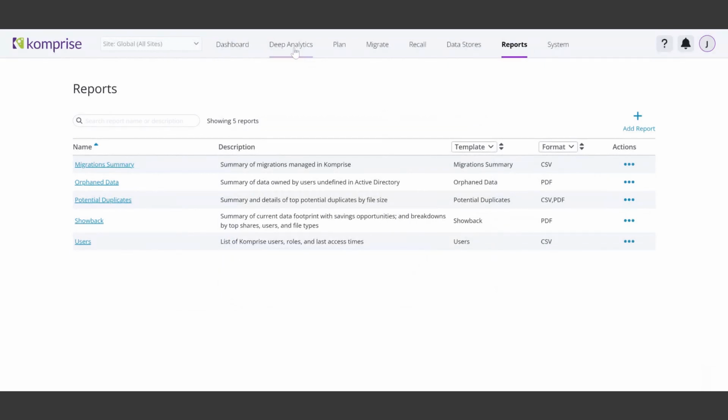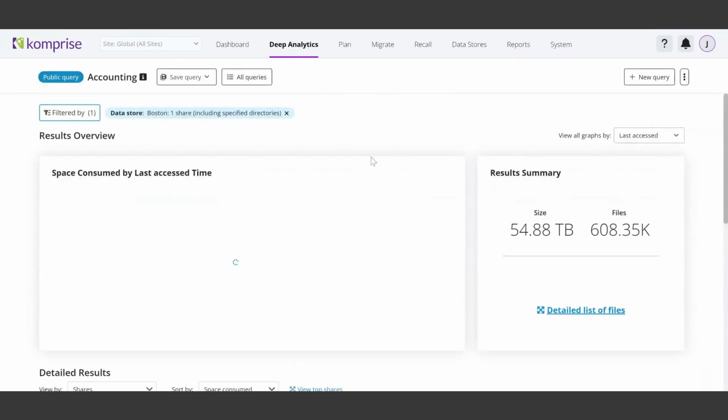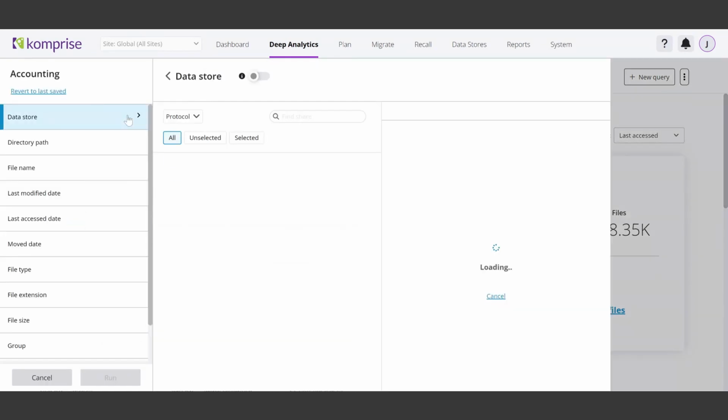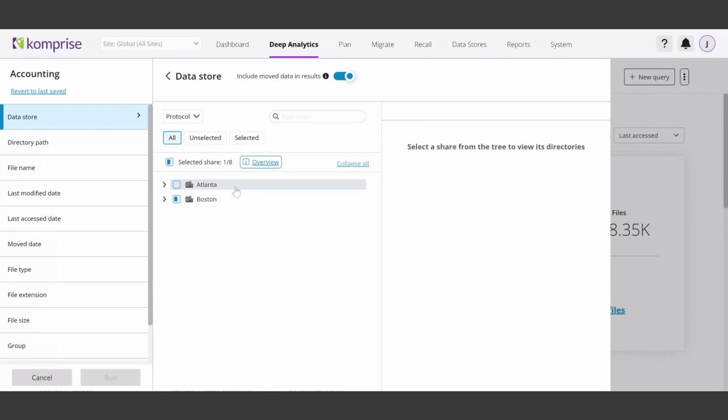So now I'll jump to Deep Analytics. There's a feature that we added back in 4.10, I believe, could have been 4.9, which is the Directory Explorer in Deep Analytics. And when we added it, there was a limitation to its use in that you couldn't use those queries in plan.